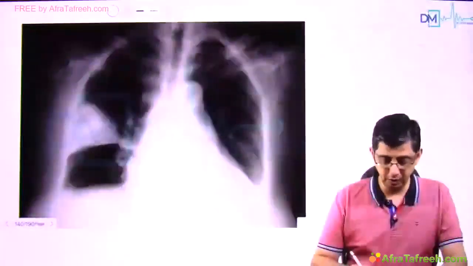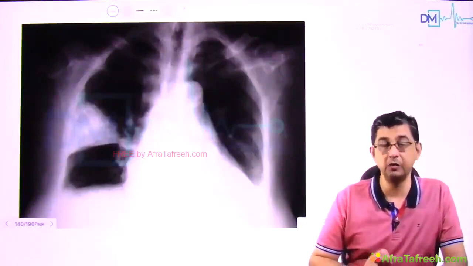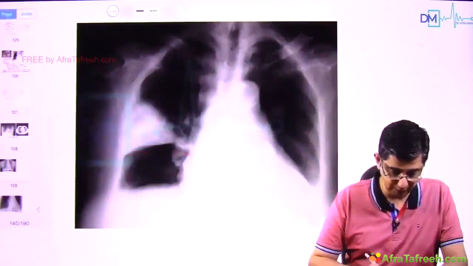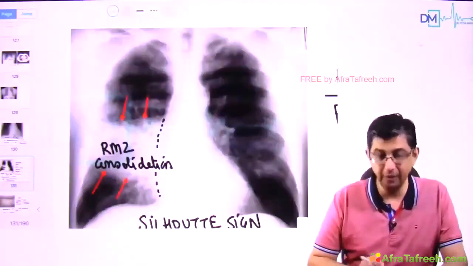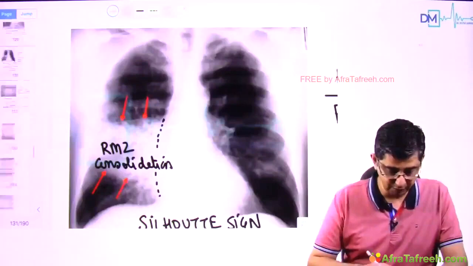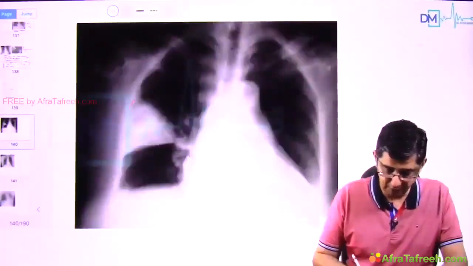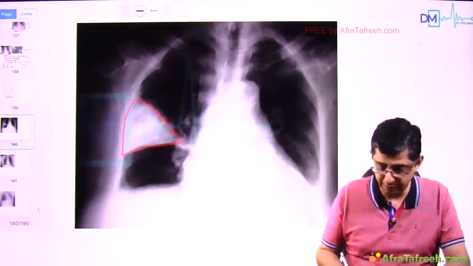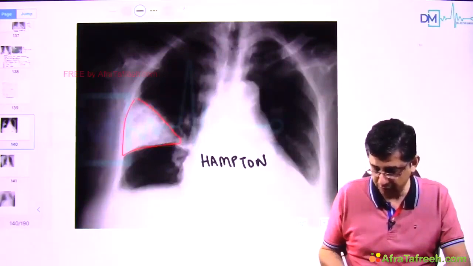Coming to the next slide, guys, you can again see a triangular opacity in the chest x-ray, but this triangular opacity is not similar to that of pneumonia, because if I show you the image of pneumonia once again, you will notice that the patch in pneumonia was much more ill-defined. It was not having very sharply delineated borders, but this one is. In fact, this triangle has its base on the pleural surface and it points towards the hilum of the lung. So this is a radiological finding that is technically called Hampton hump, and this is encountered in patients having pulmonary embolism.